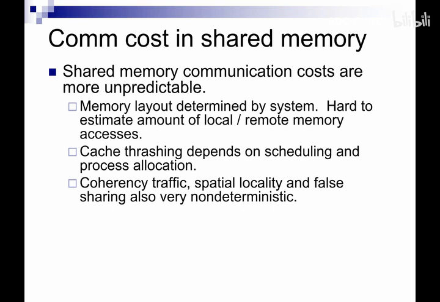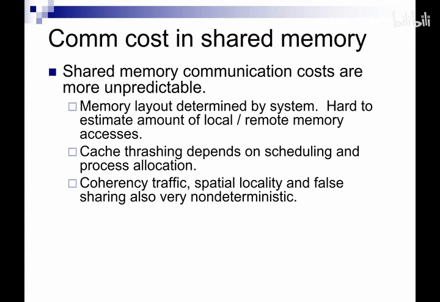Remember that these shared memory systems typically have a NUMA architecture, non-uniform memory access architecture. That means that certain pieces of data are faster to access than other pieces of data. But because you have no control over how the data is laid out, you really don't know how many nearby data items you're accessing versus far away data items. So this is going to cause unpredictability in the communication cost.